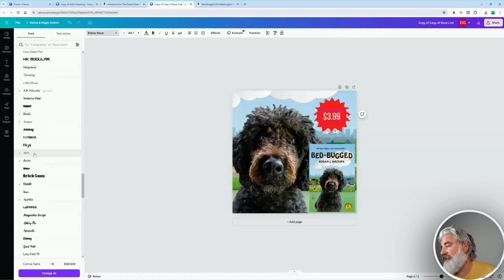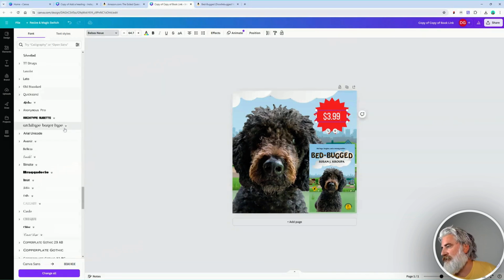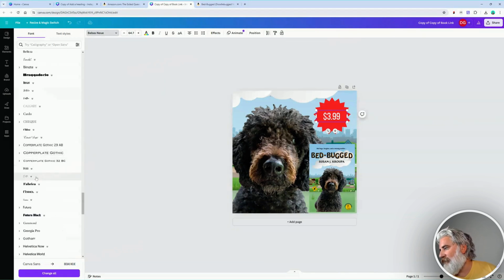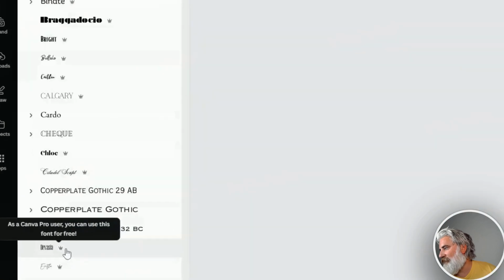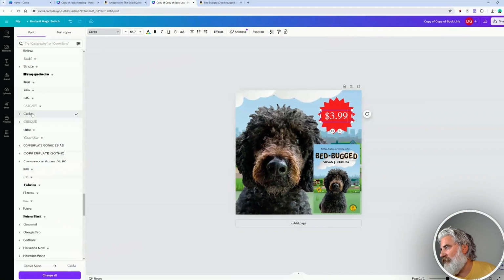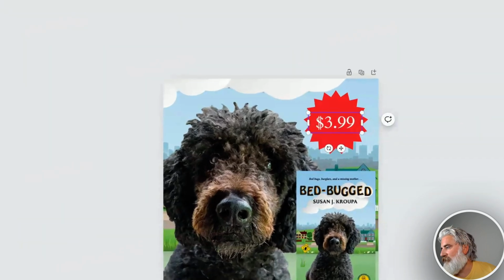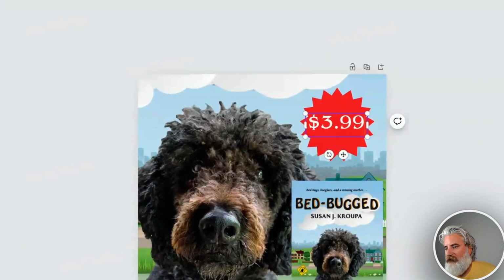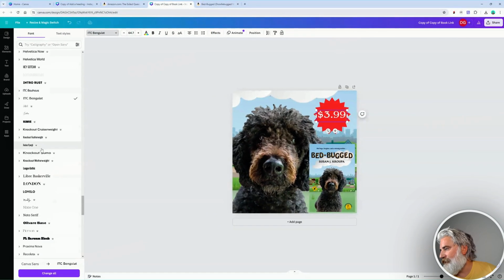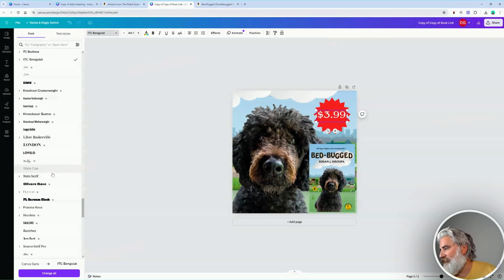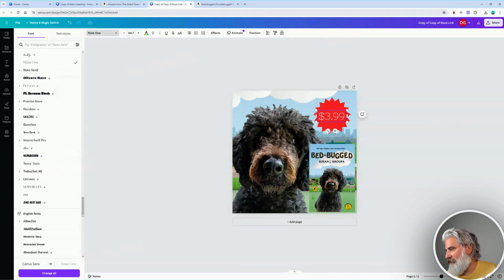There's a lot of free fonts in Canva, and you can add your own too. And if you have Pro, you get thousands more. All these ones with the little hat are just Canva Pro. Just be careful of these kind of serif fonts and anything overly stylized. You just want something plain, easy to read, and it's usually just a case of going through until you find something that you're happy with. In this case, we will just pick something pretty basic and simple like that.